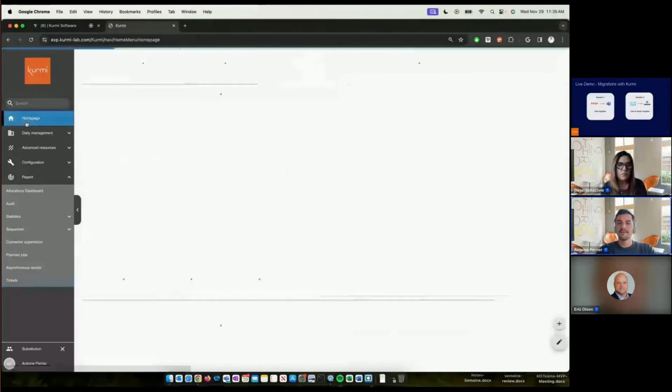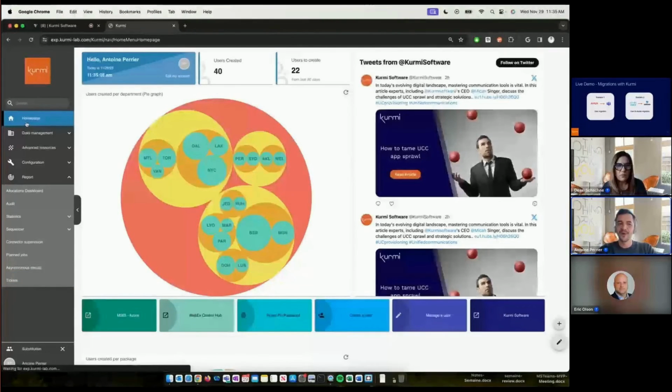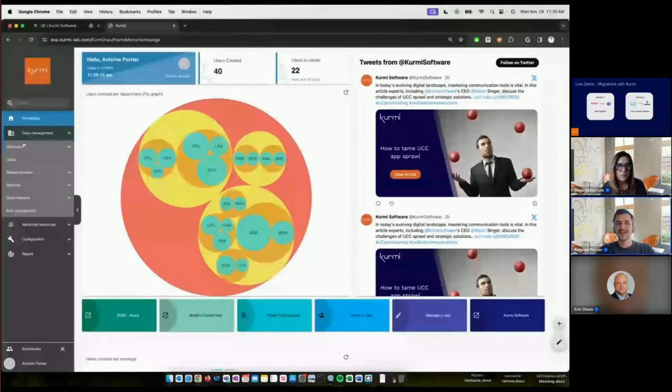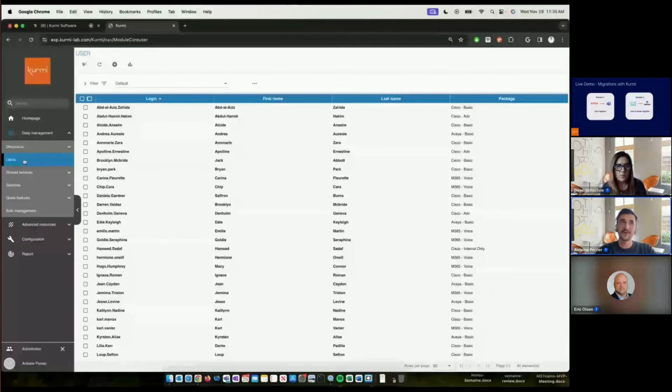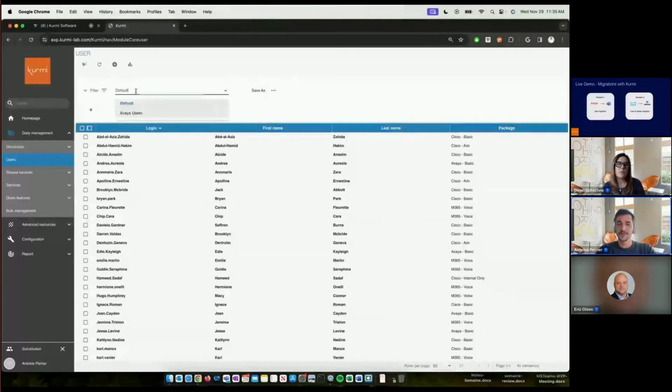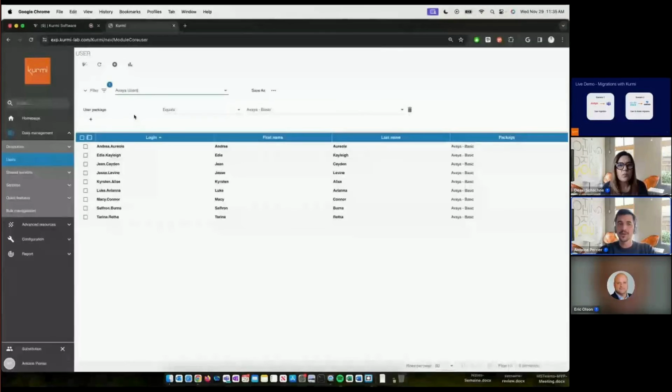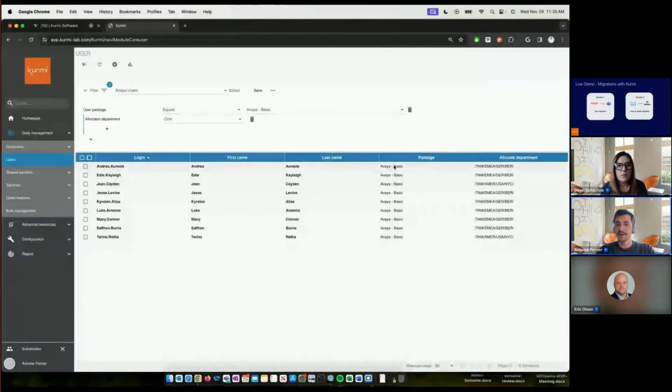If I go back here, you just saw a migration of one user, okay? Of course, if you want to perform a bulk operation, instead of accessing one user, you can access the global list of users discovered across all your environments, okay? Not only one cluster, but multiple clusters on multiple technologies. And you can filter the users for a specific type of profile or specific location. And from here, you can say, I want to migrate all users using Avaya in a specific location, like Berlin or New York City.